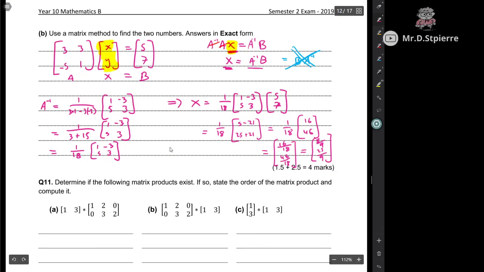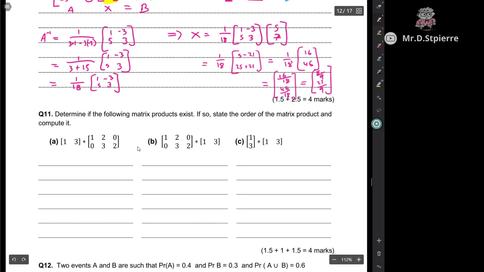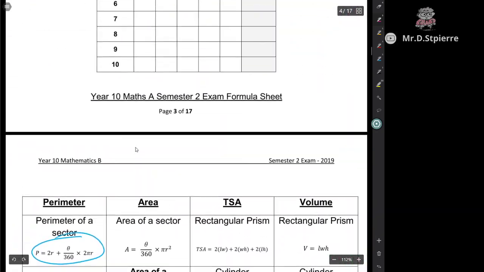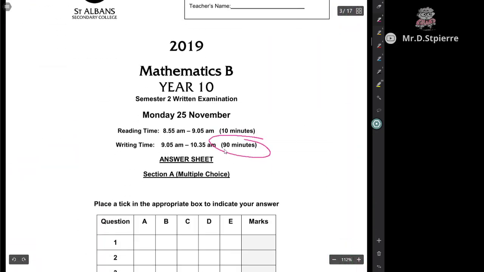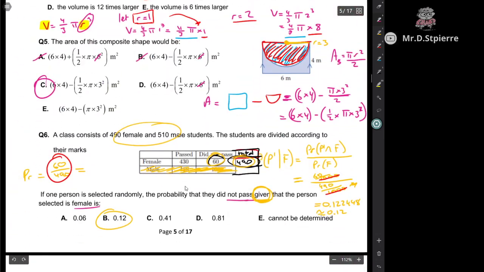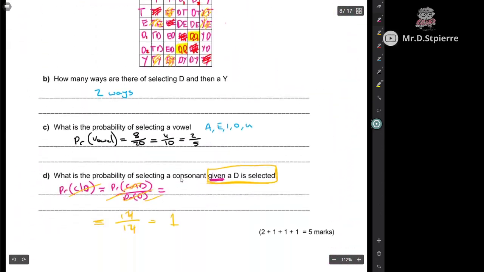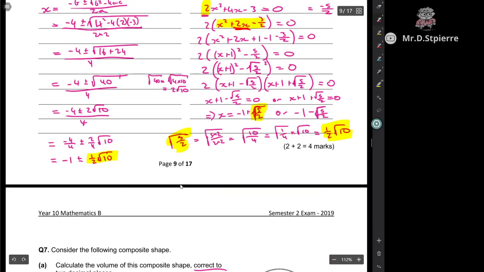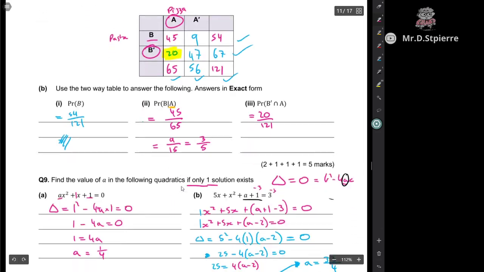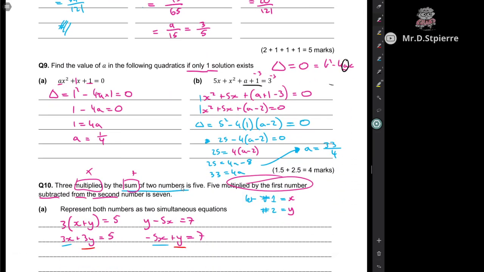But this video's gone on for 52 minutes, which is way plenty long. So the next video will have questions 11 through 18 in it. As a quick reminder, like the previous video, this test, you have 90 minutes of writing time. It's a total of 85 marks. That means you're doing close to 1 mark a minute. So this first 10 questions you probably want to actually do in about 45 minutes, not 50 minutes.